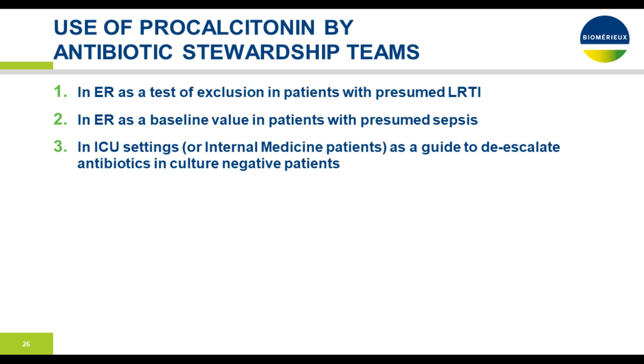Again, in the emergency room where everything starts, if that patient is septic, we will get a baseline and use that, and then we will order subsequent procalcitonins on day 2 and 3 to make sure that we're getting that 50% reduction. And we know that on day 3, if the procal is 80% of what it was on day 1 in a culture-negative patient, you could decide to maybe start to de-escalate antibiotics.